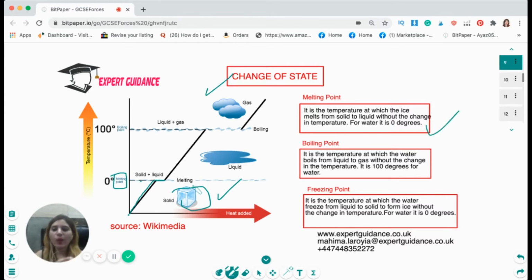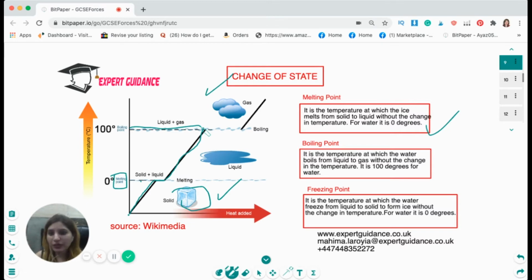Now after all the ice has been melted, the temperature goes up again because I need to now convert it into liquid and liquid to a gas. Now once it is melted, the temperature again increases. At this stage, the temperature keeps on increasing of this liquid. And as the temperature touches 100 degrees, which is the boiling point, the liquid starts to boil.